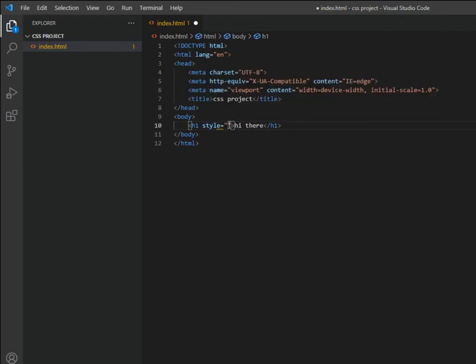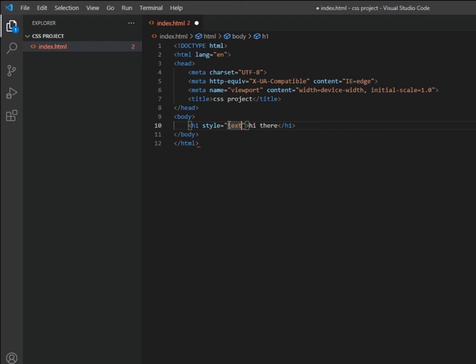So here the only thing we need to talk about now is the property and the value of the property. So since it's h1, let's give it the property. Let's say our property is that we want to change the alignment, we want to make it aligned center. So after style, we type in our property, that will be text-align.